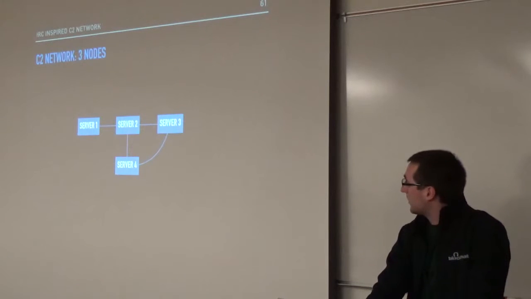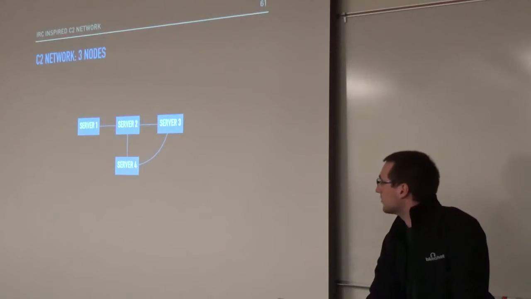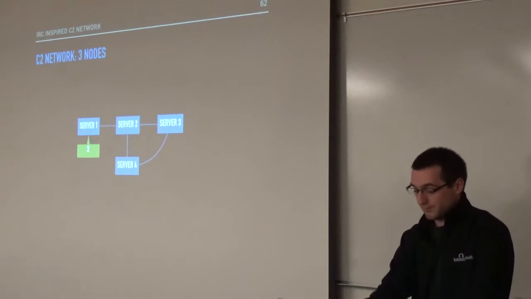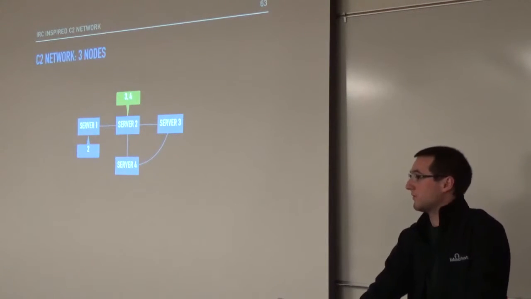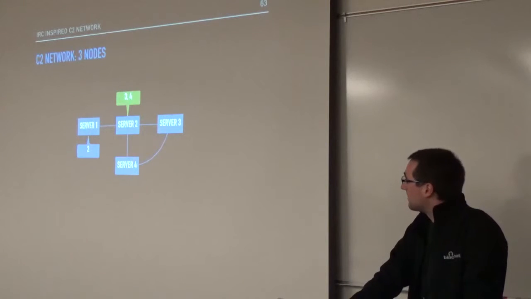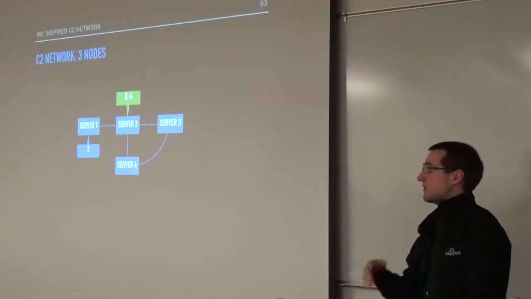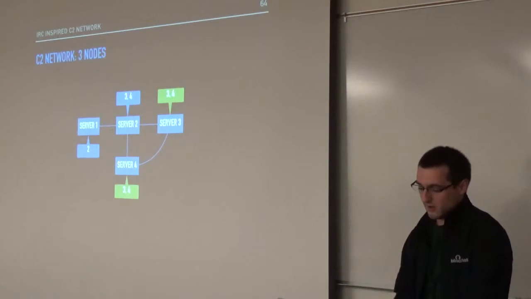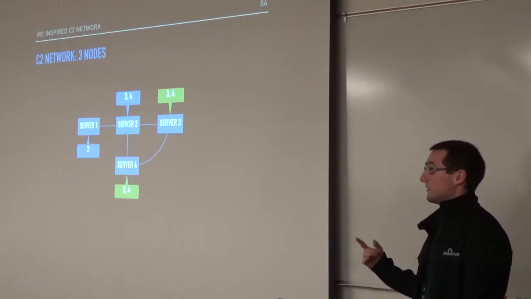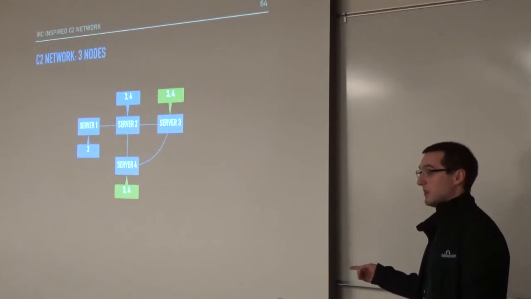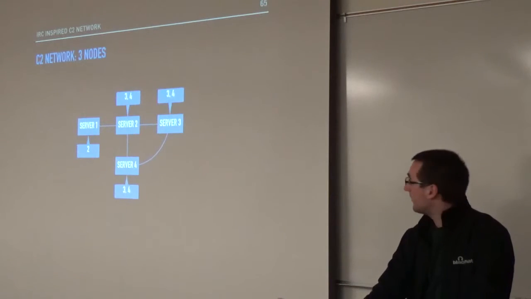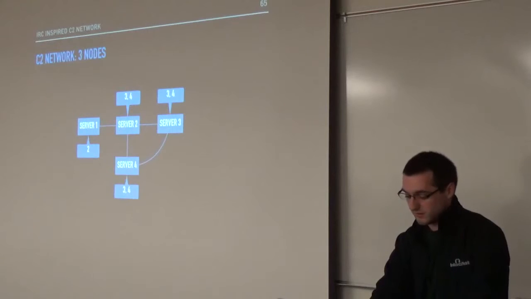So let's expand this a little bit. We have 4 servers now, and there's a triangle between servers 2, 3, and 4. Starting with server 1, it's going to be sending to server 2. Here's where we actually see the partial information chain actually do something. Server 2 realizes that it has to send to servers 3 and 4 because those are the other peers, and it can't send it back to 1. So it sends it out. Servers 4 and 3 both realize that the other server is going to get the message at the same time, and then they say, okay, well, I don't have to send it because they're already getting it. And then everything's happy, right? All the databases were updated.